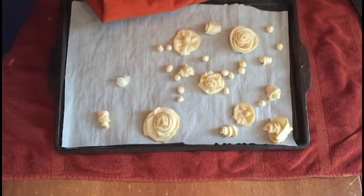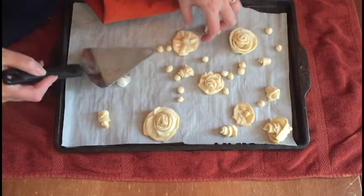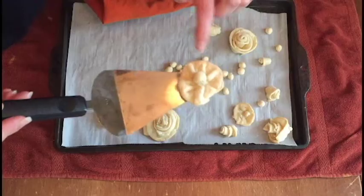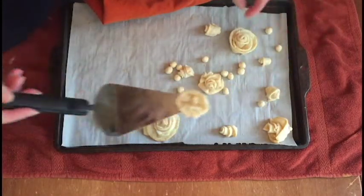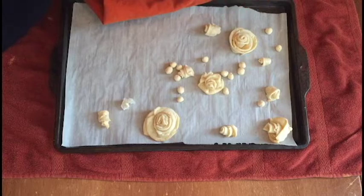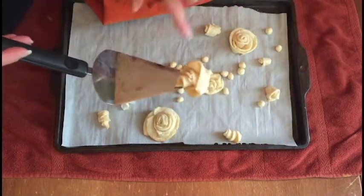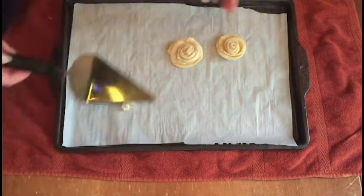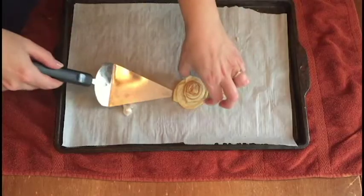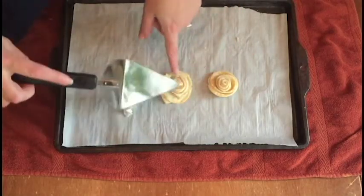Okay, so this has been about 6 more minutes at 350, and you can see some of these flowers have a nice golden edge to them. This guy's got a nice golden edge. Even this rosette over here has a nice golden edge to it. These two big rosettes have a nice golden bottom and some golden edging.